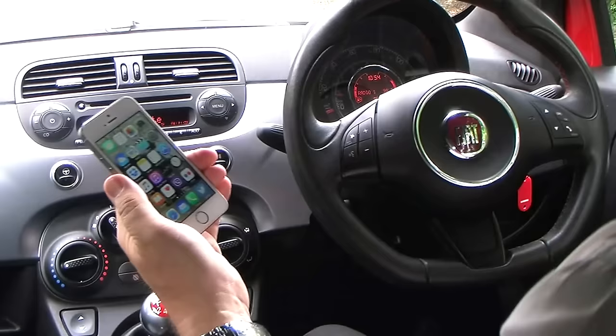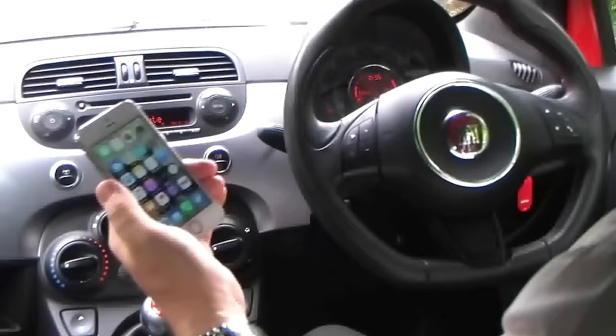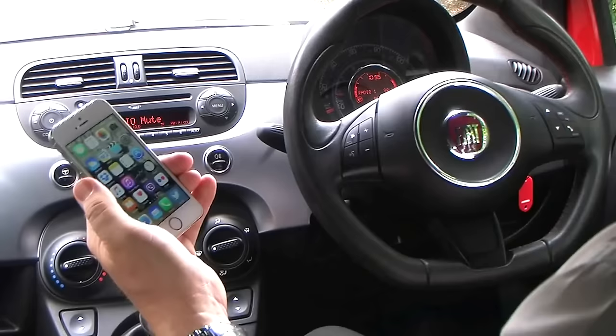It's copied the contacts over. Combination of just these buttons here and voice activation to tell it to copy the contacts. That's it.